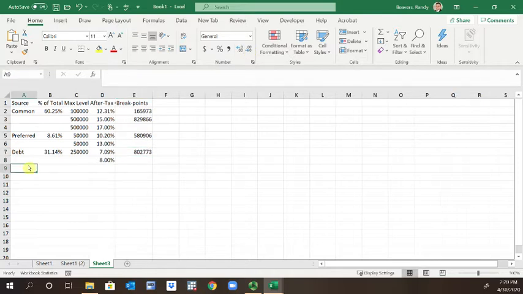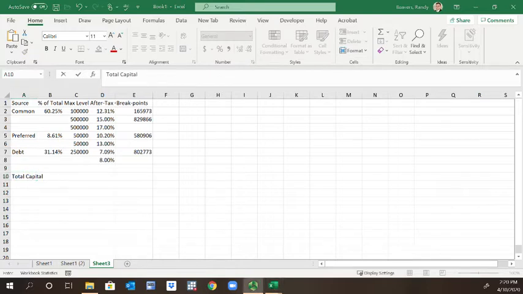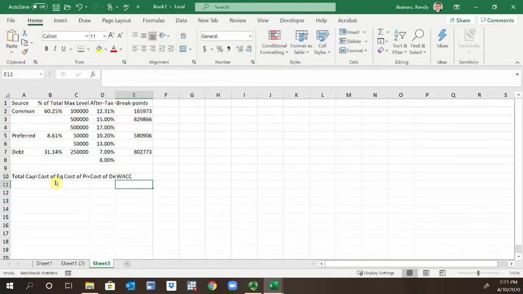All right. So now the next step is what will go into the marginal cost of capital curve. So we're going to have total capital, cost of equity, cost of preferred, cost of debt, and then the WACC. Okay. So to start this off, the total capital, we'll just put 0 in for that.